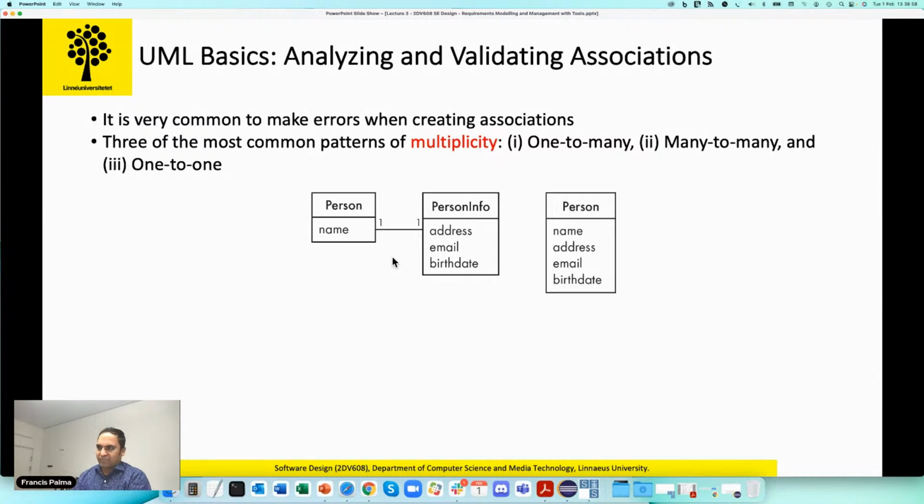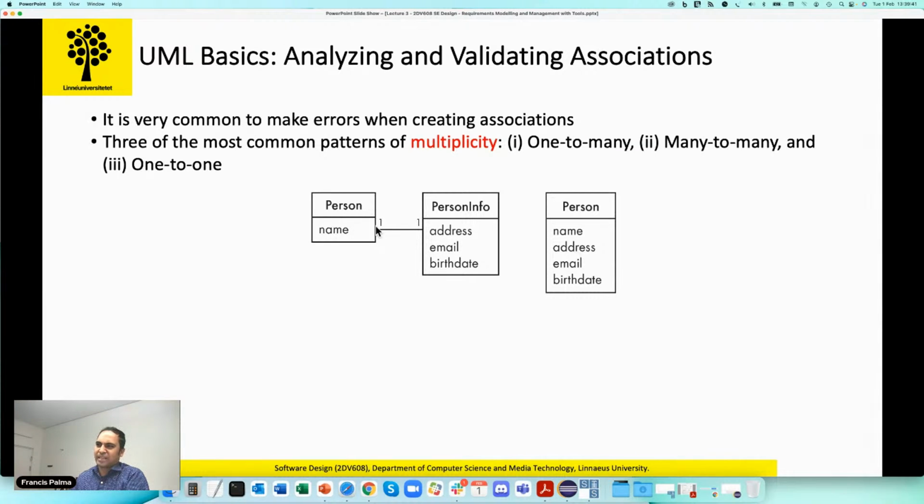So, for example, if we have a class called person, who has a name, and we also have a class called person info, who has an address, an email, and birth date. Although theoretically it's correct, semantically, or from the UML perspective, it doesn't sound right, because you can eliminate those kinds of complex or redundant relationships by merging them into one class.